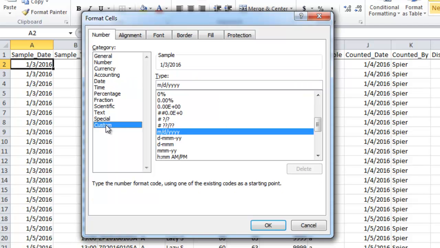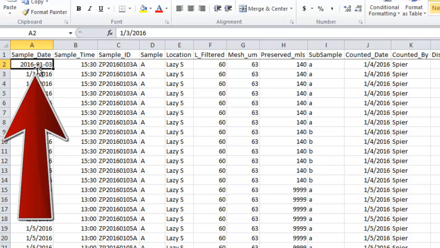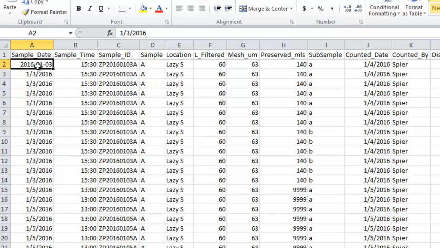One is to create a custom format, and we're going to go ahead and choose custom, and we're going to come up here and we're going to make our own, which is going to be YYYY-MM-DD. And then we're going to go ahead and hit OK, and you see that the one cell that was selected did change to the proper format. And so if we wanted to do that, we just select this whole column and apply that format. And so that's one way of doing it. Now I'm going to Control Z to revert that back. And I'm going to show you a different way.